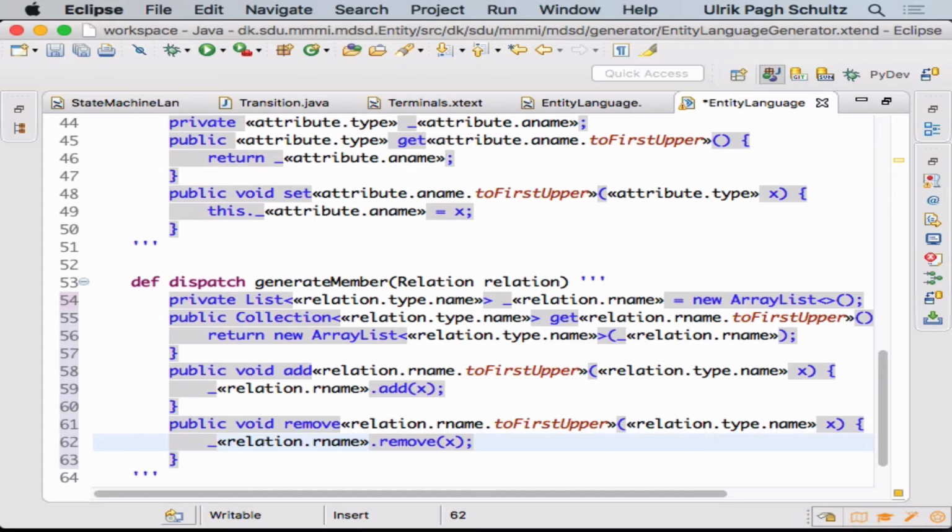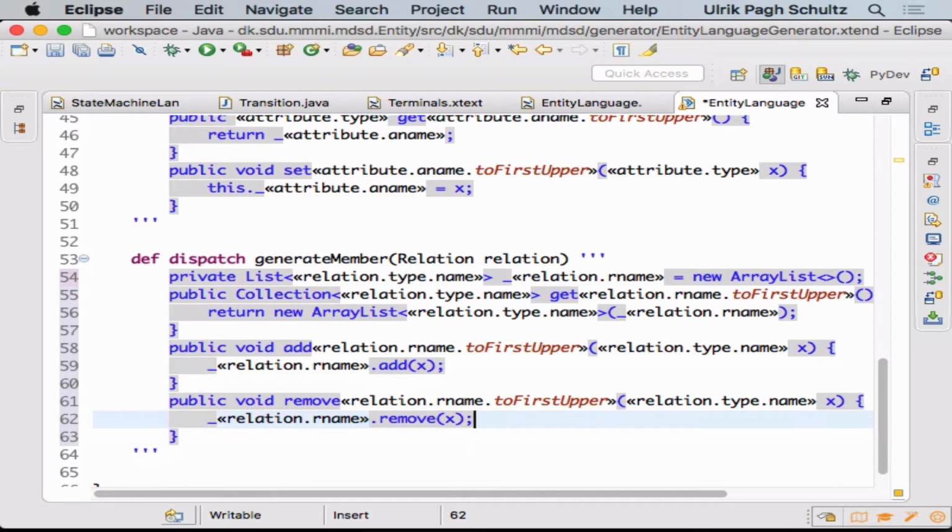But I think an important point here is that suppose we at some point want to decide on a different representation. Let's say we should be using sets for this, and we decide that this is what we want in all of our programs. Now, if we had been writing these entity classes by hand, we would have to go and modify each Java source file. Now we just have to modify the generator and then generate the files again, and all of them have the same and updated semantics. Note that I'm not taking care of the inverse relation here. This is just the one way.